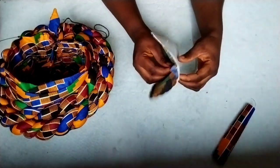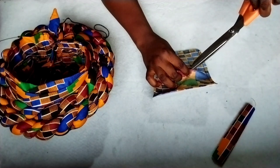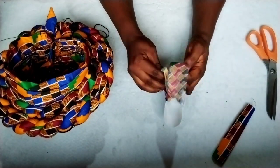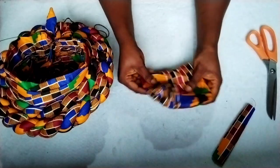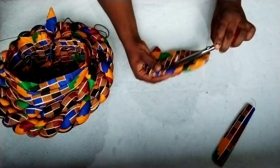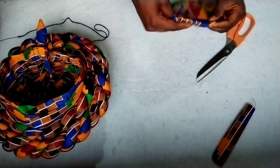When you locate the center, please be careful so you don't cut the material, the back of it. So you cut out the way I'm doing. Using your scissors, you turn out. Also, when you're done turning out, you can use your scissors or any sharp object to bring out the edges. You use it to pop out the edges so it will look very neat.